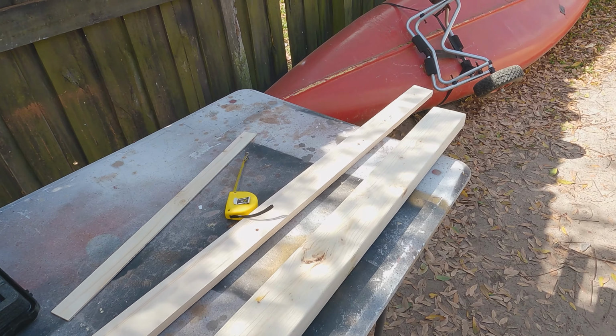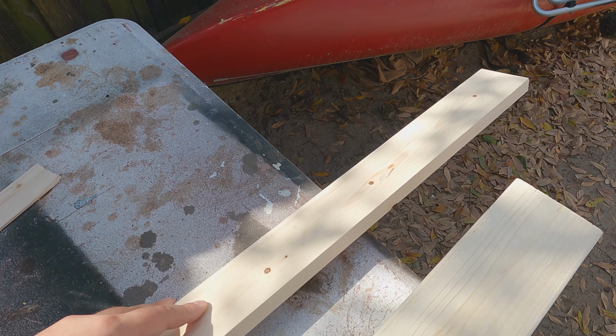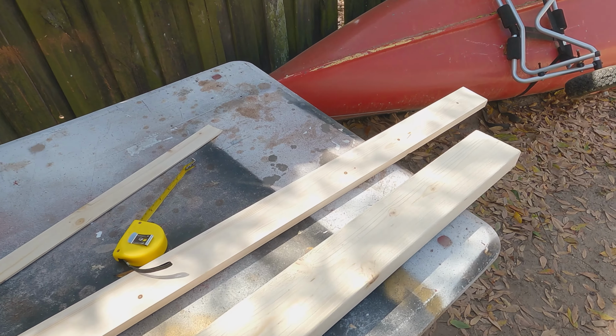So I'm gonna start and build a base. I'm gonna use 2x4 and a piece of trim. I believe it's pine. I got all my measurements and I'm gonna get to it.